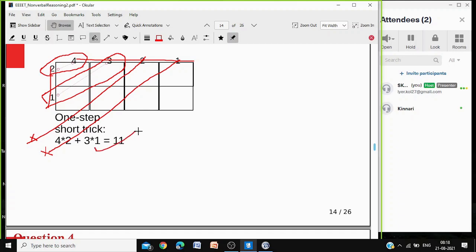Got it, Betty? Yes. So if you are asked for squares, first multiply and then add. If you are asked for rectangles and squares or boxes, first add then multiply. In this one, first you will add 4 plus 3 plus 2 plus 1, 10, and 2 plus 1, 3, and then you will multiply 10 into 3, 30. That is for rectangles and squares. For only squares, first multiply then add. Here you can't multiply anymore. So up till this you will multiply and then add.